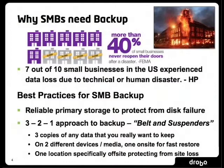Secondly, human nature comes into play here. If I'm a small business and I've got an external hard drive or a thumb drive or CDs or DVDs I think I'm going to back up my business on every night and take them home with me so I have that off-site protection you're referring to, I may do that for a period of time, but over time the frequency with which I bring my data home every night or have one of my employees do it for me tends to slow down. And that's why making certain that your off-site backup is done in a very, very simple manner is really a much better way to back up your business.